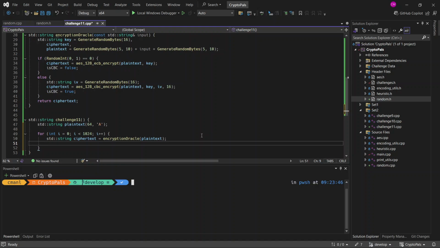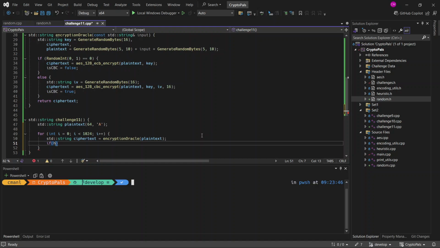And then the way it should work is that for ECB, all of the blocks should be different. Now, there is a really rare case. It is potentially possible that the randomness doesn't line up correctly, the stars don't align perfectly, and we do get something where 2 blocks are identical. However, that's very, very unlikely, so it shouldn't be an issue here. It could happen, but it shouldn't. So if you guys do see a fail, run the code again. And if you see a fail again, then it probably is some sort of coding issue. But if you see it once and then it passes like 5 times in a row, we probably just got super unlucky. However, let's see what happens.